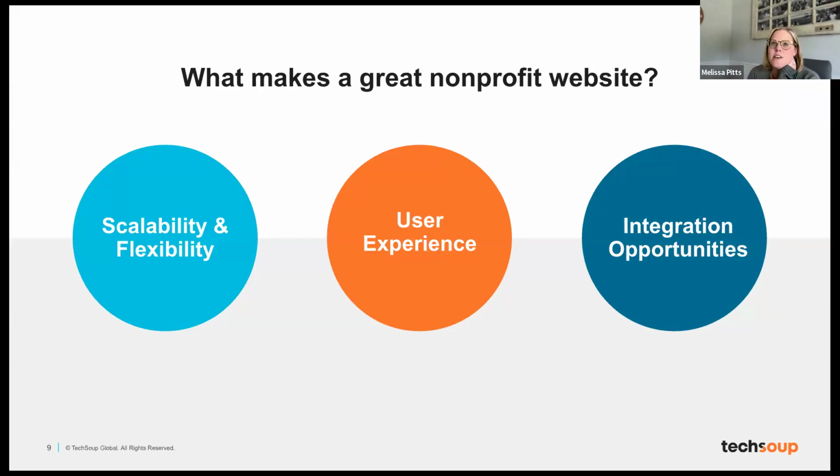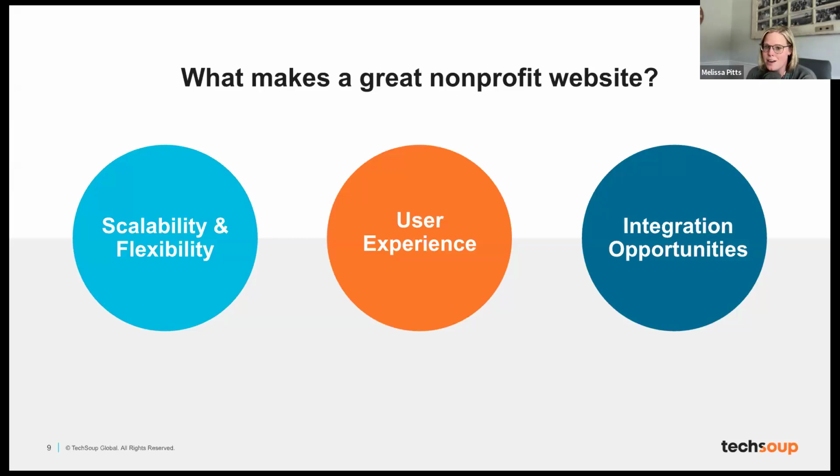The first thing, and the thing that I will talk about the most in any website project that we work on, is scalability and flexibility. Just like your organization, you want your website to be able to grow and pivot based on current needs. You don't know what your organization is going to look like in 5 years, but you have goals for that. Same thing for your website.